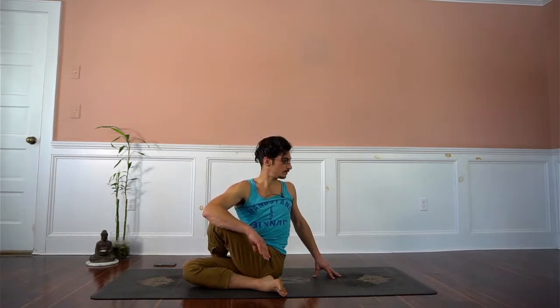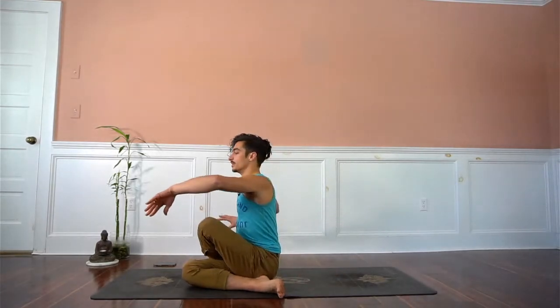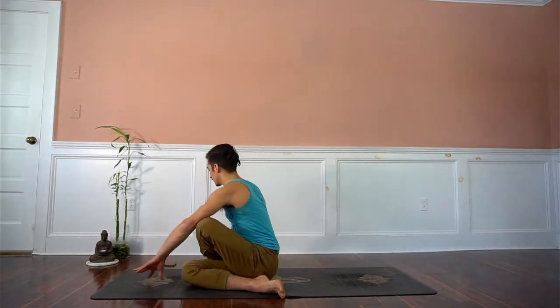We hold. Inhale. Exhale. Inhale to unwind. Slow and steady. It's very easy to rush in and out of twist. Exhale, not so good on the spine.